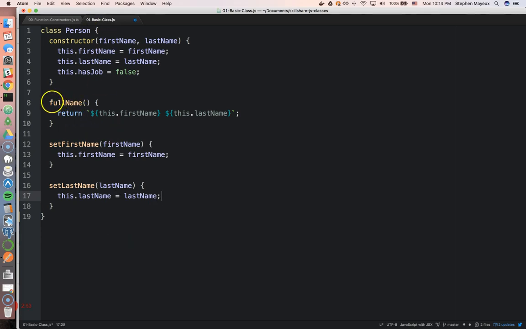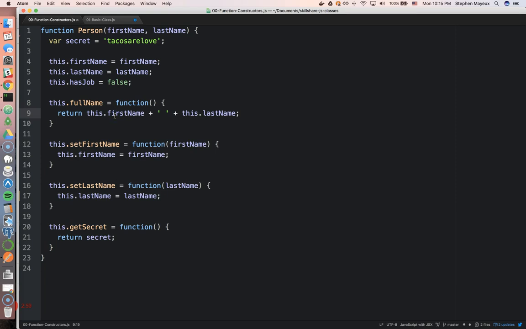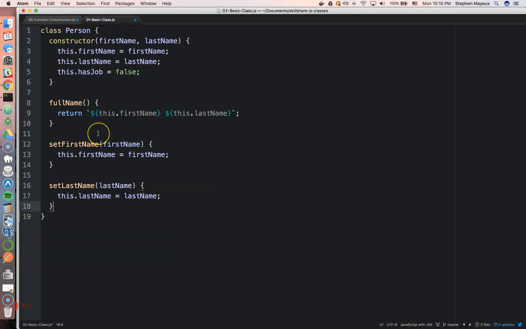You can see these methods are doing the exact same thing as we've done in our function constructors, but look at this, it's so much more succinct. First of all, we don't need to use this in front of it. Second, we can get rid of the function keyword and the equal sign, and when we do that, it becomes the new ES6 syntax for methods.